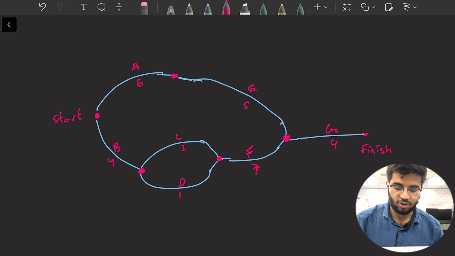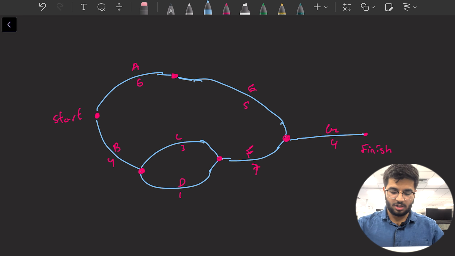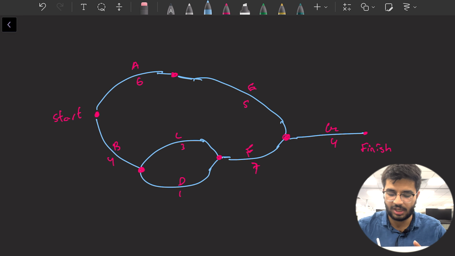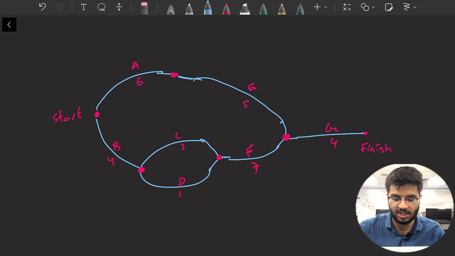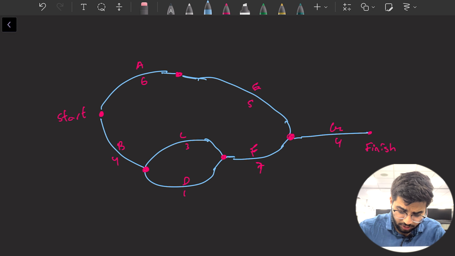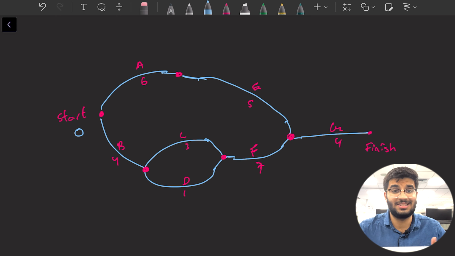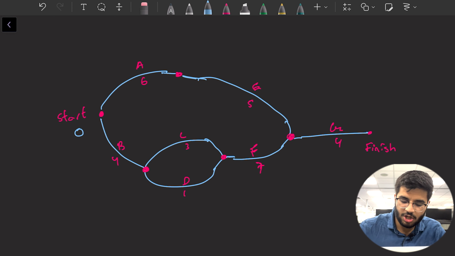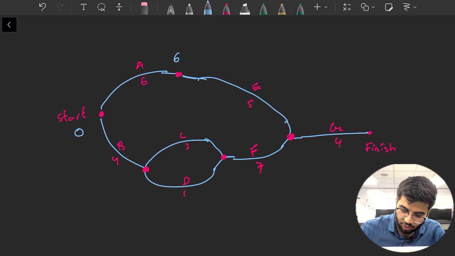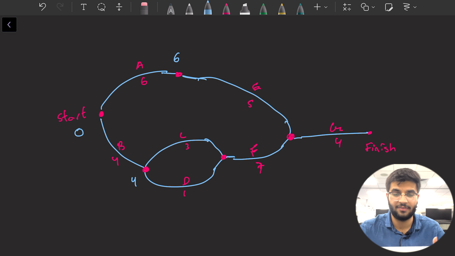What you do is you use something called forward scanning. Essentially, you go from every state, from the start to finish, and find out the minimum time to reach that state. So for the first one, we can start at time equals 0, right? We can start immediately. To get to this state over here, the minimum time is 6. Now the minimum time to get to this one here is equal to 4, because you have to do task B.